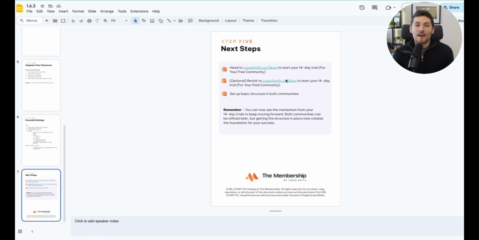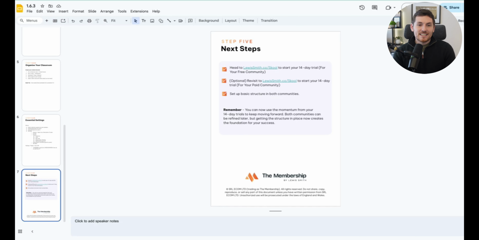And I would use that 14-day trial window as some natural momentum and some natural urgency, almost like a ticking clock to really force me to say, right, let's do this. There's some accountability. There's some money on the line now. It's $99 for one of these communities per month. That should pay for itself several times over once you have your first few paid members. But it's quite nice to set a bit of a deadline and almost light the match and say, right, we're doing this, we're committing, let's build this business. So I see it as an exciting challenge.